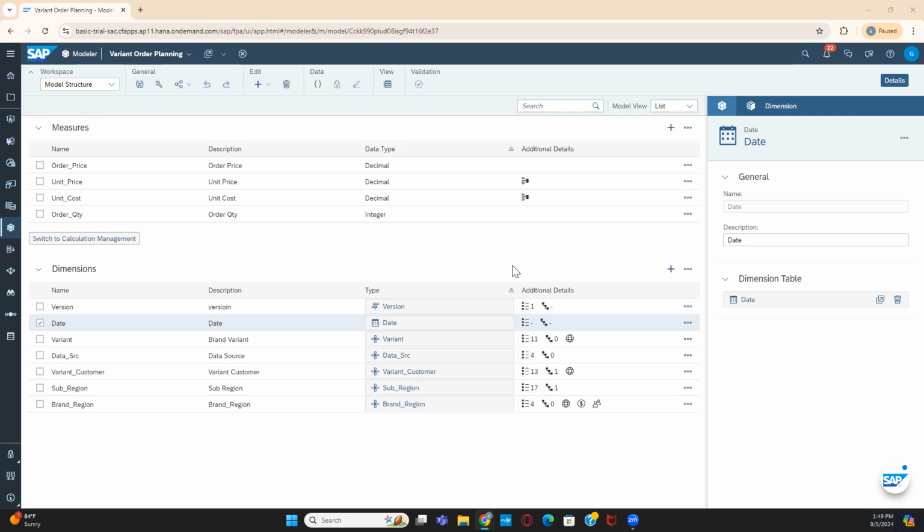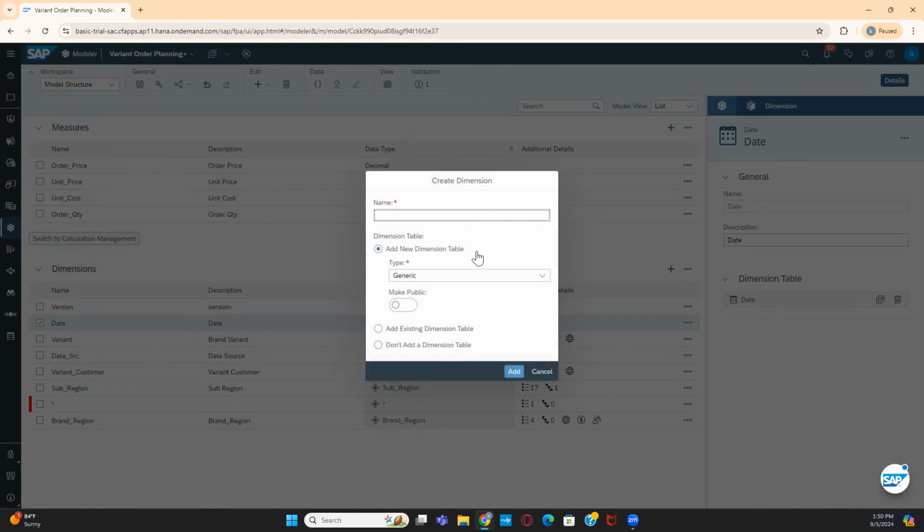So there are certain limitations in that BPC model. Once you select a particular type of dimension, you cannot maintain the same type of dimension in the same model more than once, other than the user defined type dimension. For user defined type dimensions, you can use more than one. The same kind of feature is here also. Let us see whether we can add one more date dimension in this model or not. That is the first thing we need to address: is the SAC system following the same kind of structure as BPC, or is there any enhancement here?